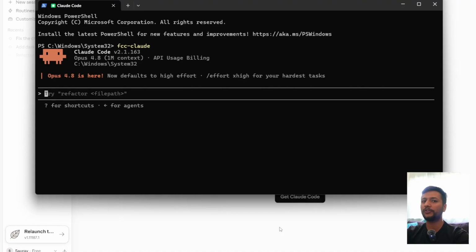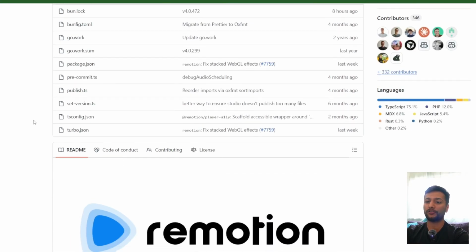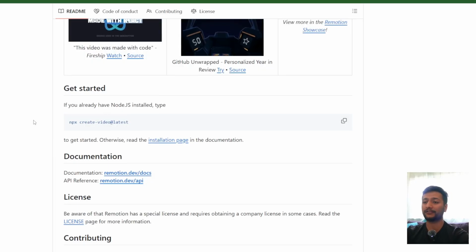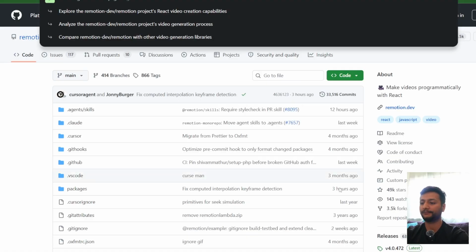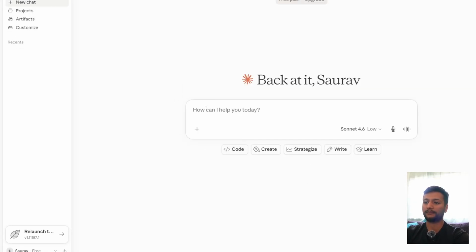So before we do that, what we need is for Claude to have a Remotion skill. So this is the GitHub repo that I use. I basically use this repo in order to provide Claude with the editing, the motion graphics and everything, those kind of skills. So all you got to do is copy the link, go to Claude, paste it, and tell Claude to go through this repo, get all the skills it needs in order to start creating motion graphics. That's pretty much it.